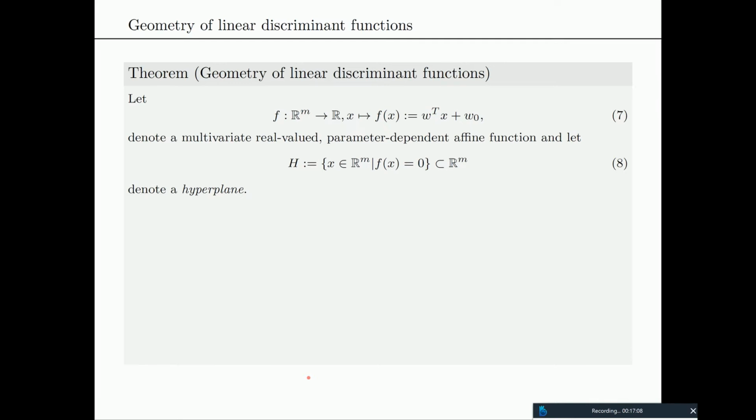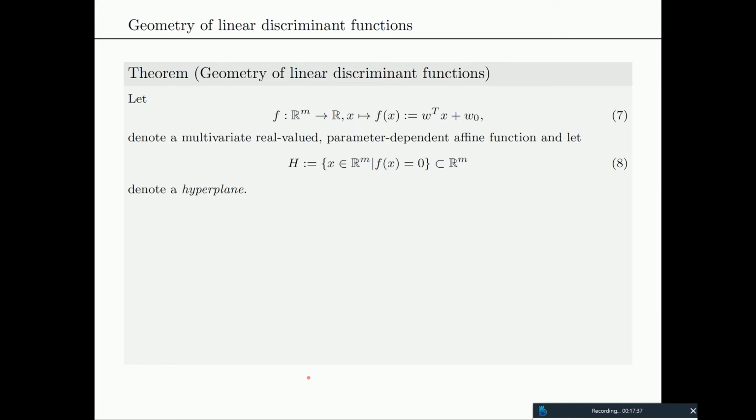So now this is what I mainly mean by the geometry of linear discriminant functions, the main content of this first session. The question is, how do the weights determine how the hyperplane is oriented and where it is located? Because we discussed that we want a large margin hyperplane, but the question is, how do we get the weights to such values that the hyperplane actually fulfills this maximum margin criterion?